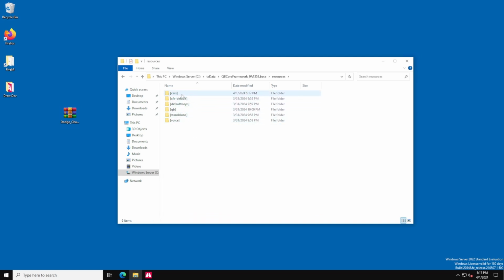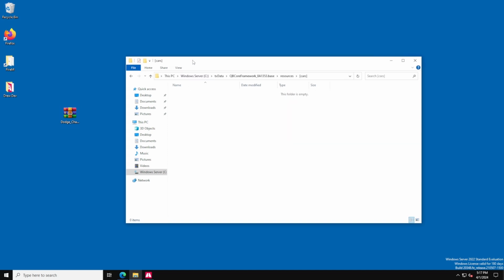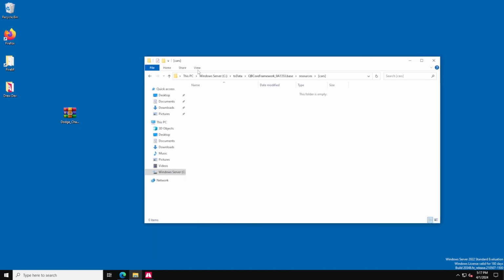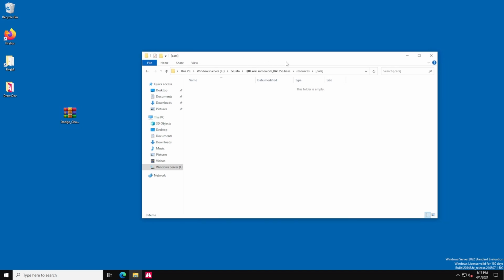Now, if you are running a community, if you're trying to have a large player base where people can buy one of ones, etc., you're going to have lots of cars. You can go in here and organize this differently. You can have a cars folder, a one of ones folder, a limited folder.